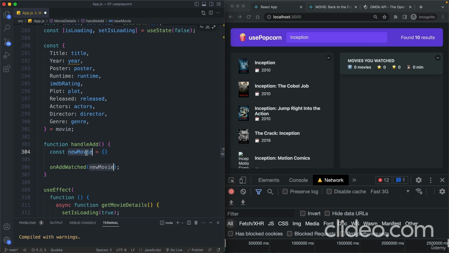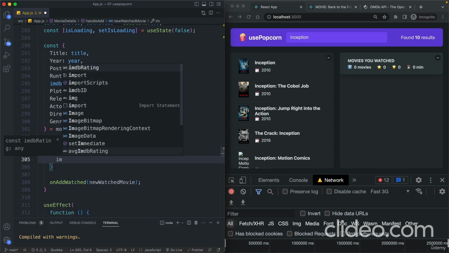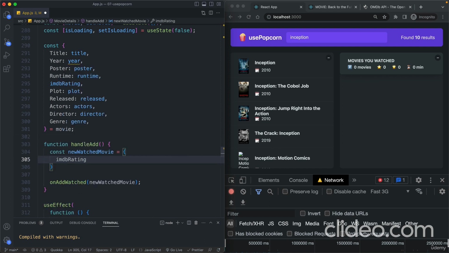Let's actually call it new watched movie, just so we understand what we are doing here. So this movie object will also need an IMDb ID, and here we can simply use the one that is currently selected. So the currently selected ID is, of course, the IMDb ID of that movie that we are going to add.